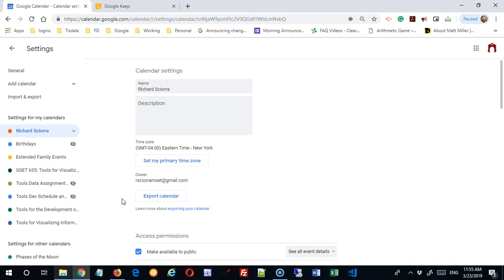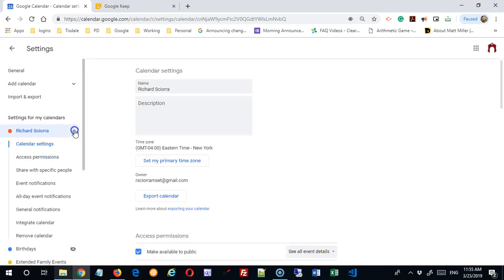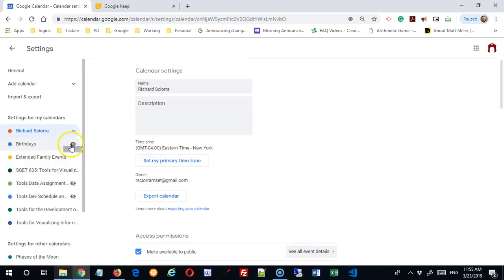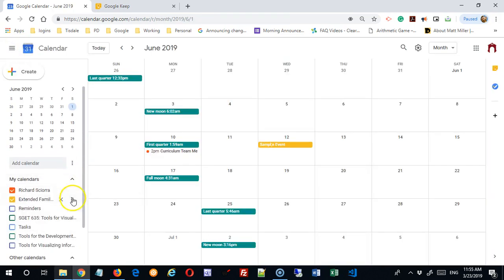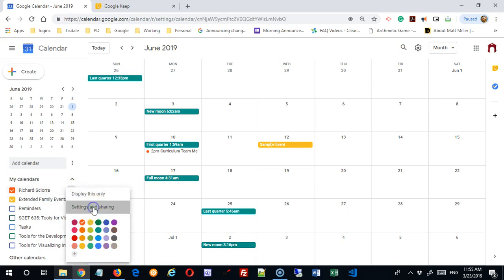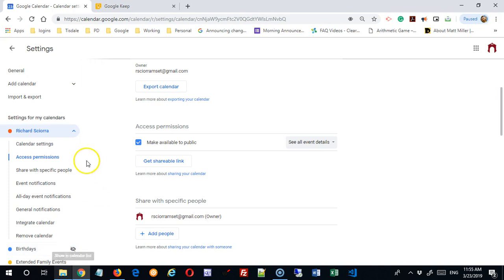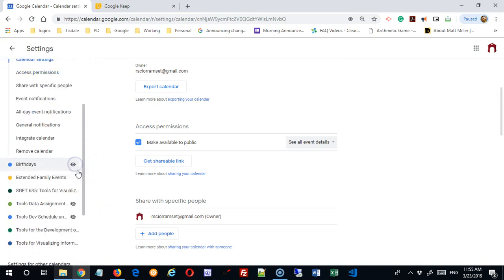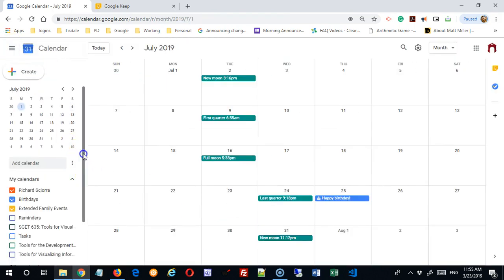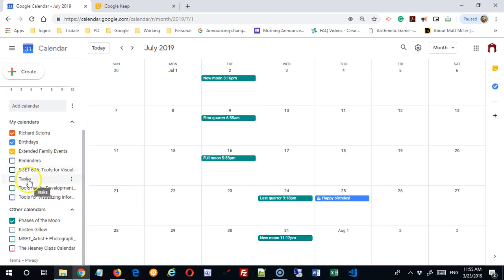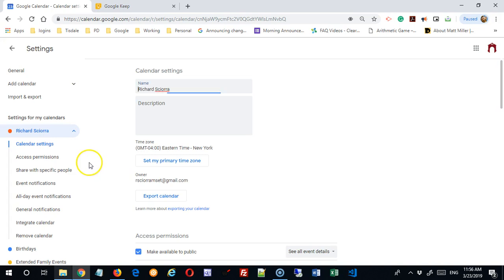So we saw in a previous video how to hide a calendar from the list. So let's close it up for a second. This particular birthdays calendar is currently hidden. If I go back to my list here, I'm not going to see it anywhere. But if I come into settings and sharing, I can scroll down till I find birthdays. I can click that and it is now visible to me. And if I come back, let me scroll down here. There it is, birthdays. Birthdays appears in my list. Okay, so that's how to unhide something that you've hidden from the list.